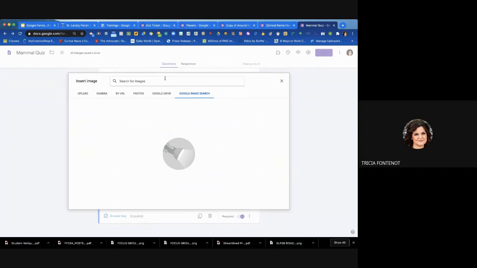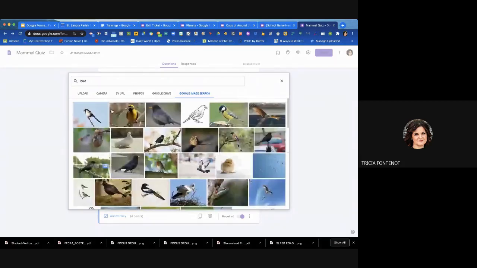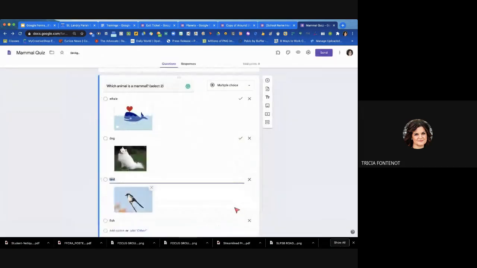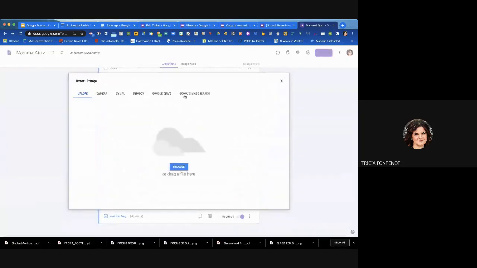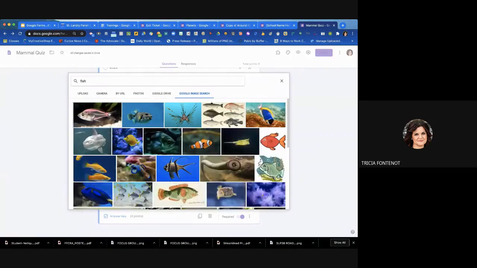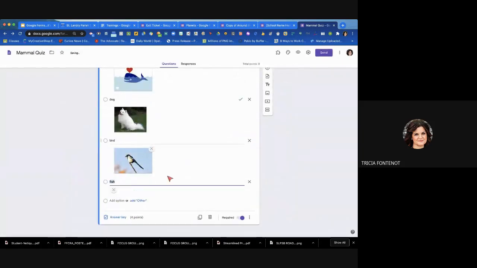You might search for an image that describes the vocabulary word that you are asking them to study. So I'm going to type in bird here, go to the image, select, and then fish right here. Go to Google image search, type in fish. So I hope your minds are just going about and thinking about all the things that you could do with Google Forms as we are going through this.